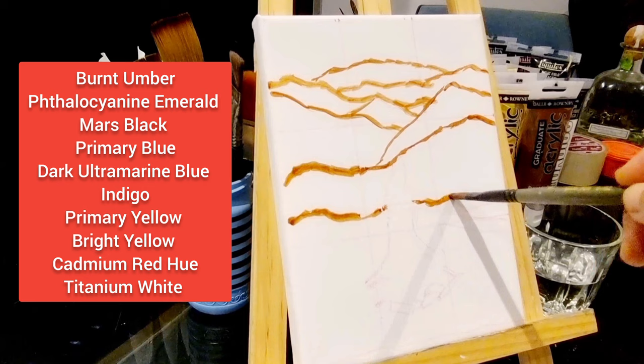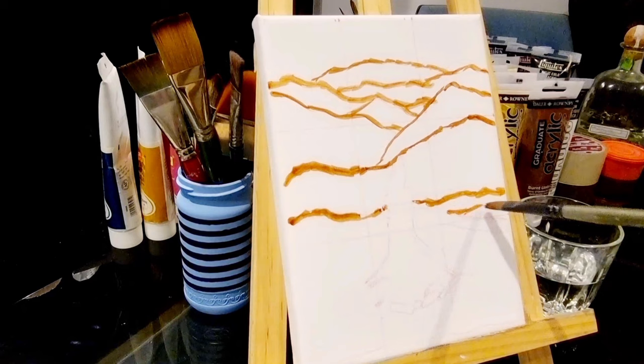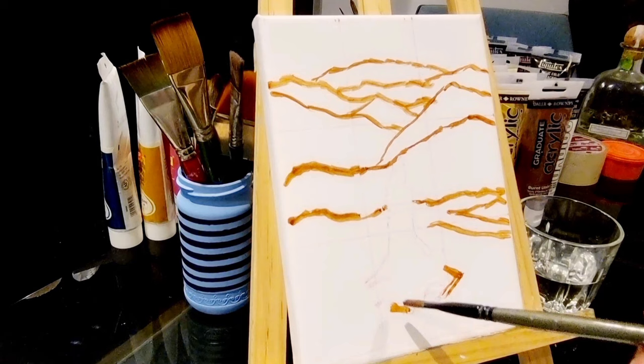I have drawn out the picture already with a watercolor pencil and now I am redefining the lines drawn with burnt umber. You can use any neutral color to define the line at the base level. Although we have to cover these lines later with the paints, it gives us a good idea of easily filling the base paint at the right place.